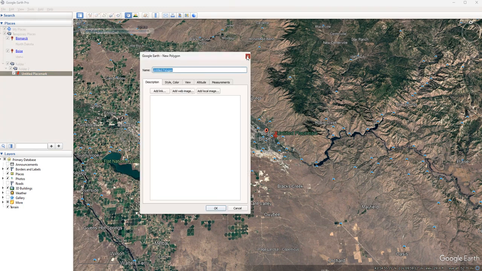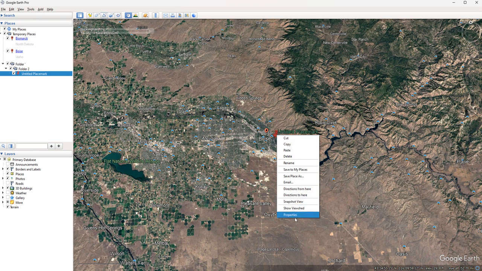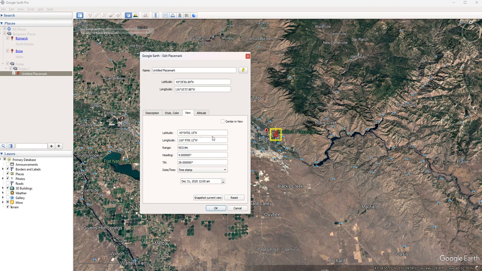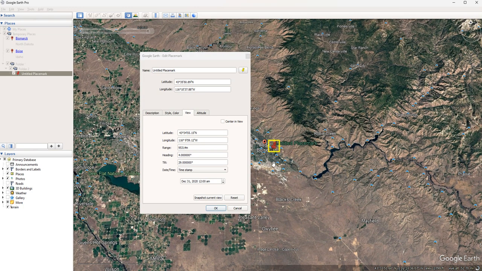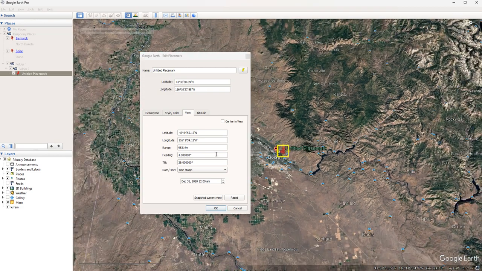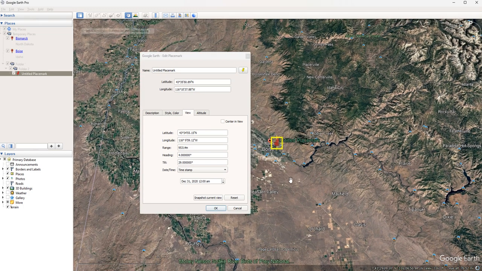Oh, sorry, hang on. I should have mentioned, we have style, color. These are the things you can do. You can scale up. This makes it bigger or larger depending on how you want to see it. View is, again, just your personal view. It's just the coordinates of your view, basically the point you're viewing from. So for example, latitude, it gives you the latitude and longitude of the exact place you're hovering over, basically. Where you're viewing the ground from.